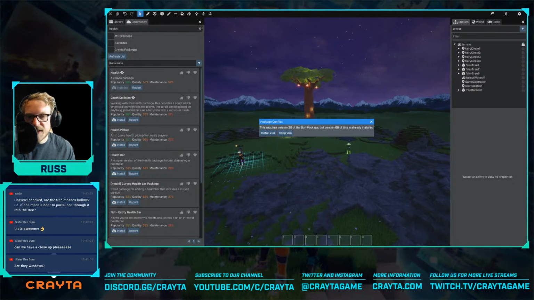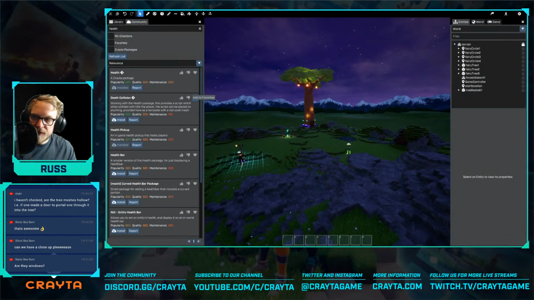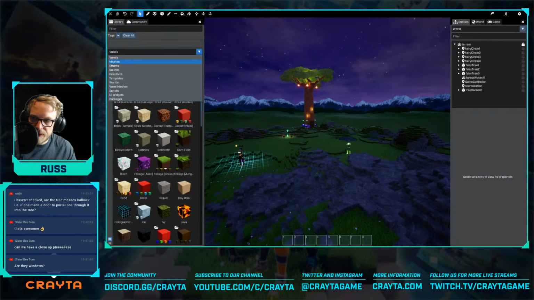And again, saying the same with the gun package. This is probably because they're all using a script. I imagine it's the pickup spawner script. I'm going to keep the latest version of the gun package and also the crosshair package. Okay, once that's installed, let's have a little look at what that came with.